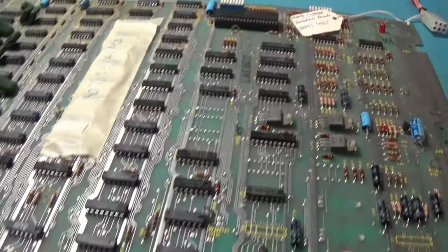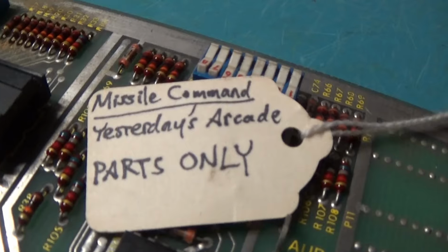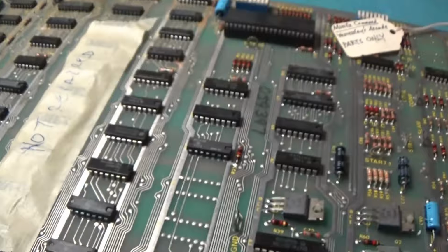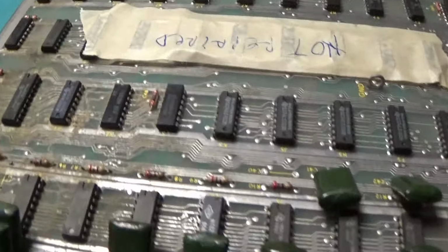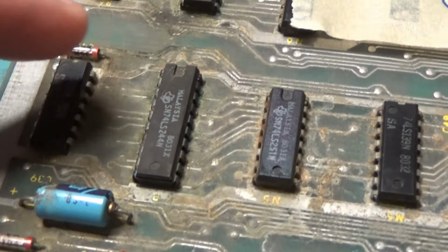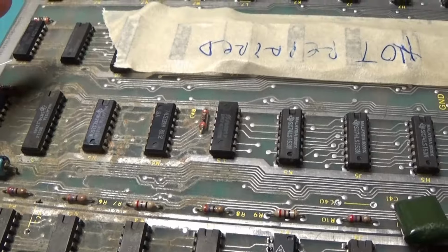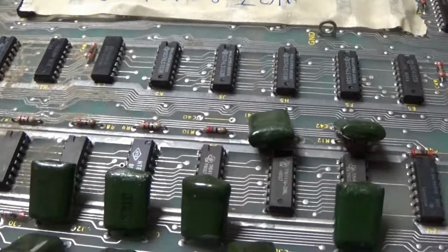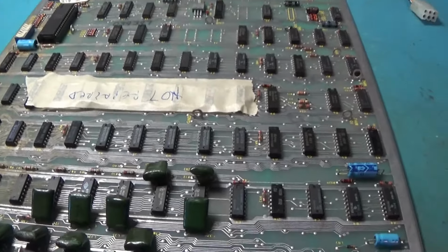Alright, this one has a note right here that says not repaired. It has a tag that says, yesterday's arcade, parts only. We're going to change that. We're going to repair this thing. A lot of corrosion and nastiness right here. I will wash this thing first off. And if I have to use some kind of acid on here to get some of this corrosion off, I will. I think this will clean up nicely, though, with just some Simple Green and hot water.